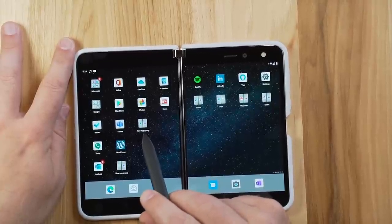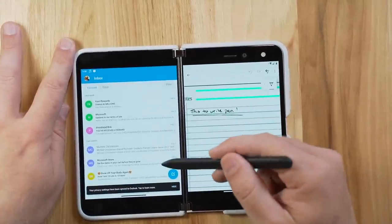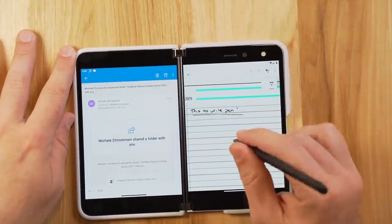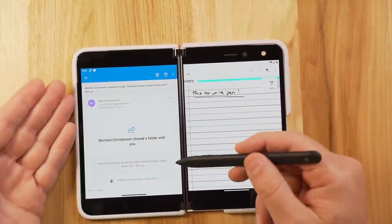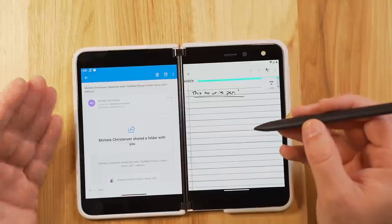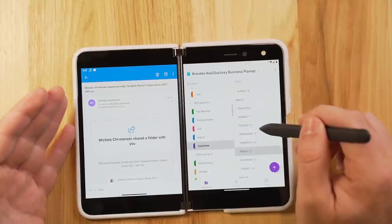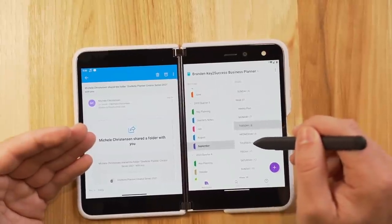It creates a new app group, and when I simply click on it, it opens up my email as well as my OneNote. Now I can click on an email and take notes directly from it — this is one of the big powerhouse tools. So often when I'm going through email, I want to take notes about different messages, tasks, and assignments. Many of us use email as a task manager, and I really want to use my planner for managing daily tasks instead.